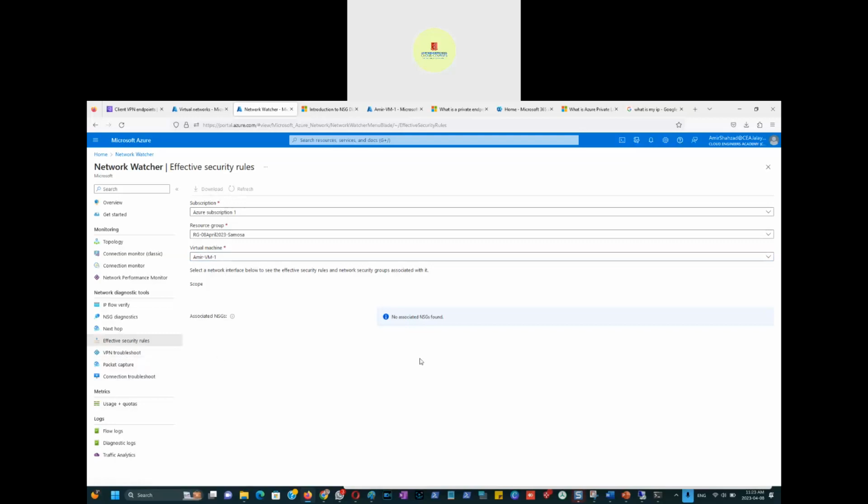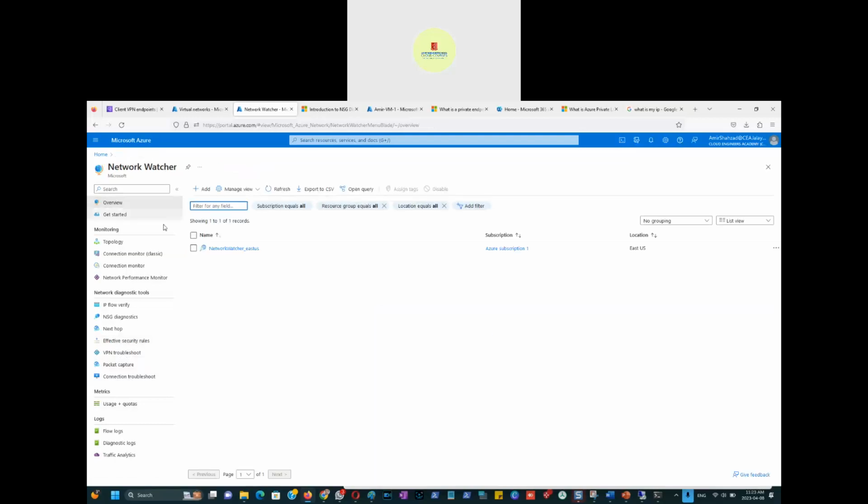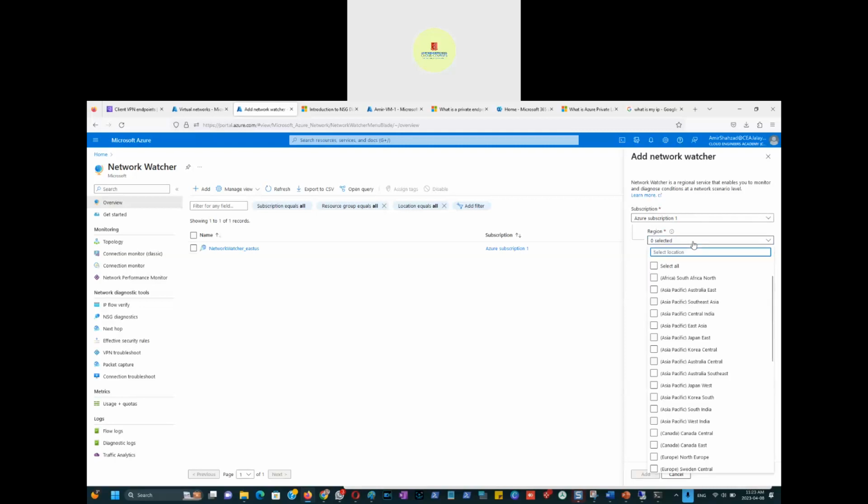So this means that the network watcher may not be connected. So if I go to add subscription, region East US, and in East US I have US 2, right? Okay, East.